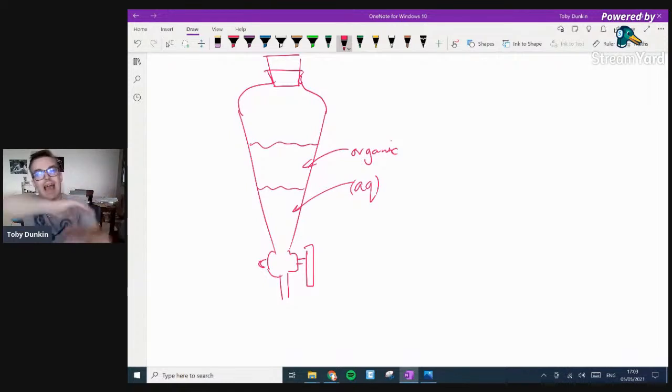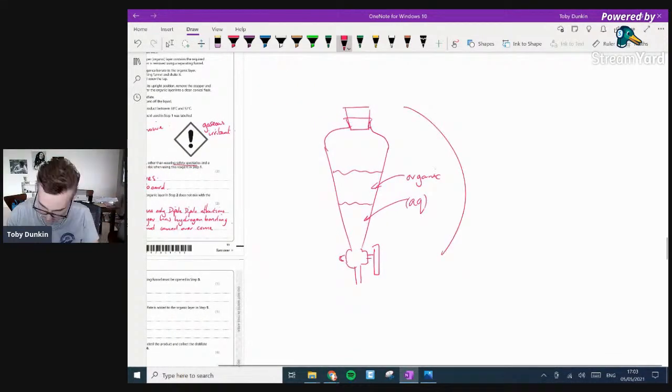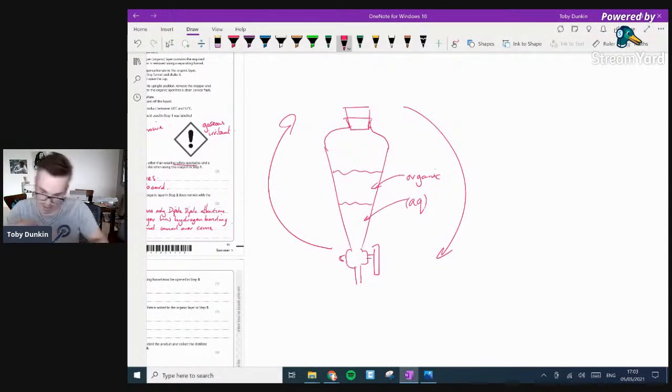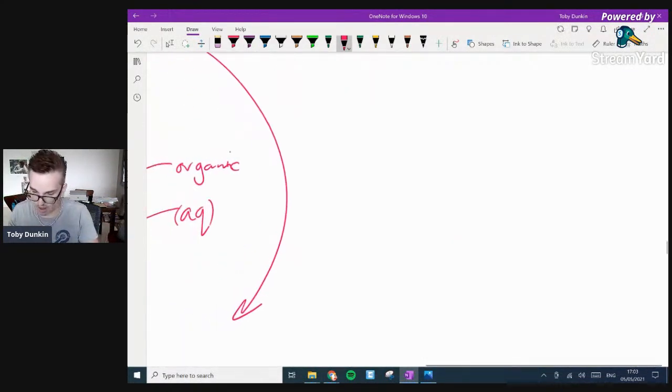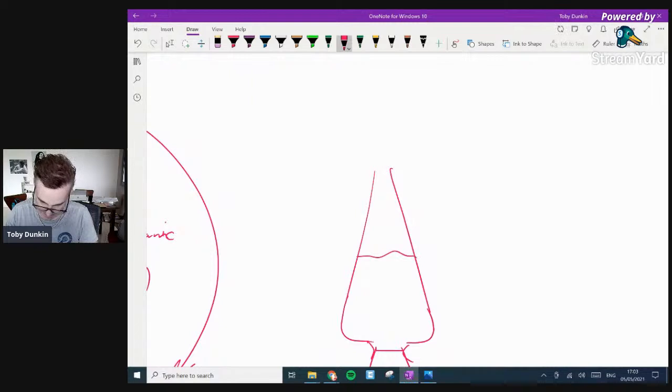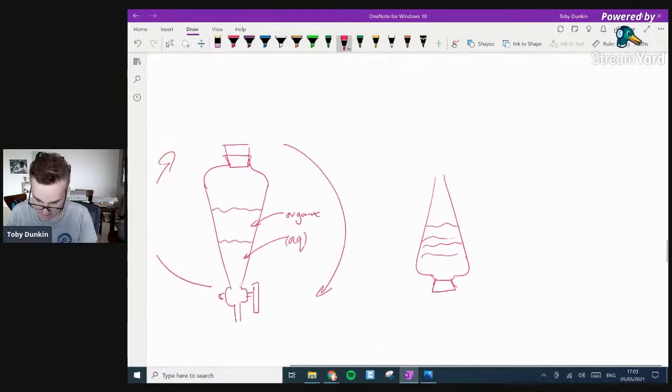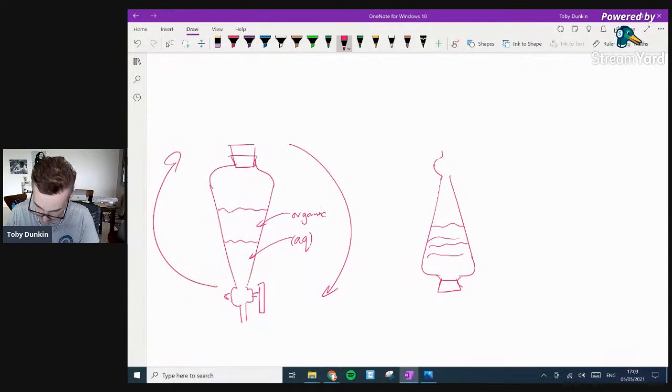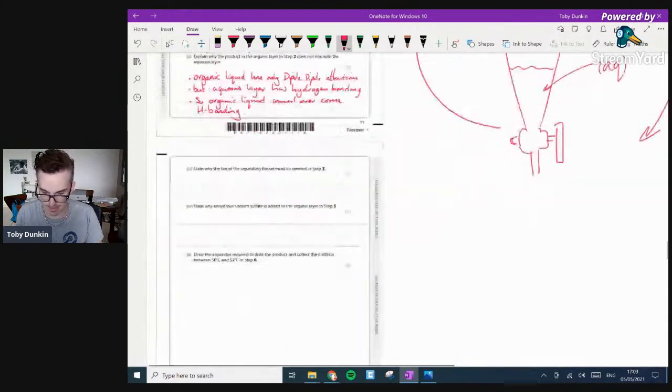Now you have to hold the cap on quite firmly, close the tap. You do these inversions and then you point it. So we invert this several times, kind of shake, shake, shake, shake. And then you hold it upside down with your hand on the cap very strongly. The layers are now all kind of blurred together because they're shaken. And then you have your little tap set up, and what you do is you open the tap and it goes. It's releasing any carbon dioxide or any gas, any pressure that's built up.